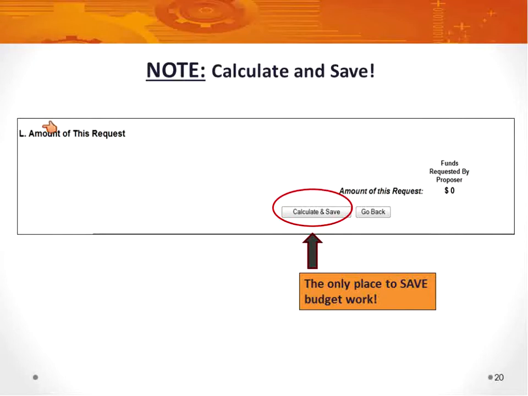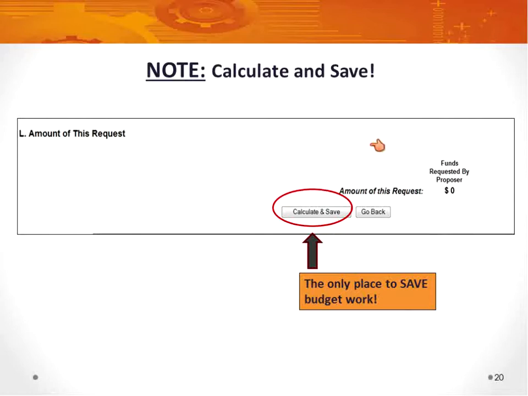Now, I've zoomed forward from Section A to Section L, all the way down to the bottom of the page. There is only one save command, and it is at the bottom of each of your budget forms. So after each section of information is entered, I recommend that you scroll to the bottom, to Section L, and save. If you do this, you can come back to the budget anytime, and previously entered information will be waiting for you. Forget, and you get to start all over again.